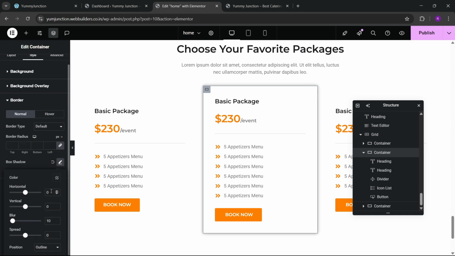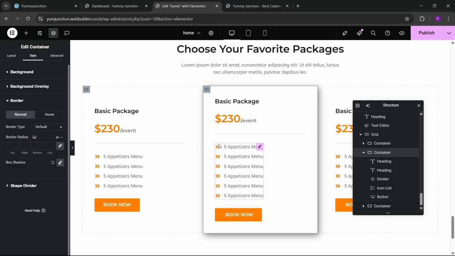So we're gonna put the border of 5, 7, and here we're gonna have this 20, like this. Okay, so in this way you can build this, and perfect. This is looking. Just you have to replace all of this content, like change the packages name and all.